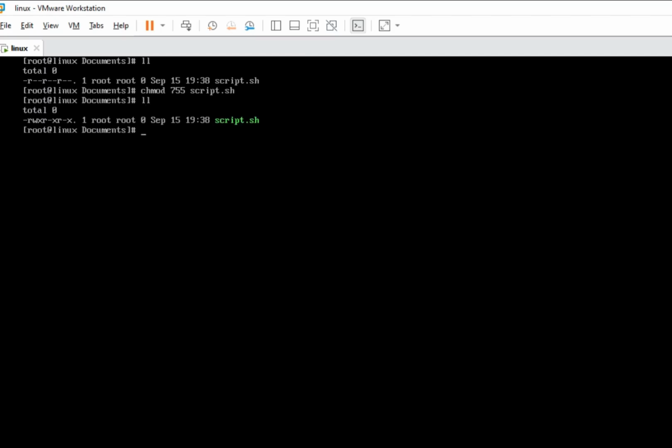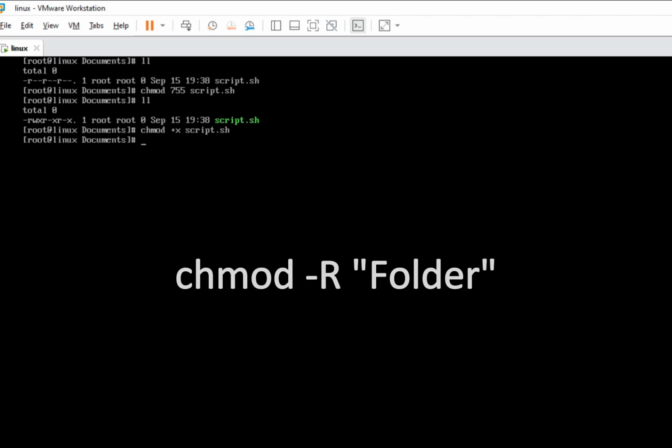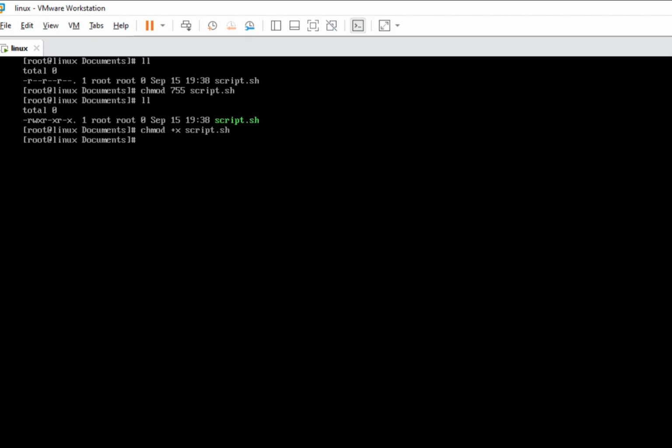Here you can see read, write, execute for the user, and read and execute for group and others. Also we can use chmod with +x to quickly add execute permission only for script.sh. Done. Also we can use chmod -R to change the permission for folders recursively.